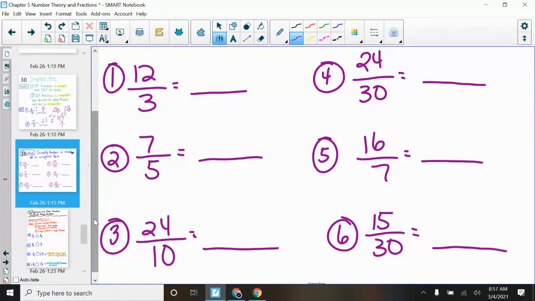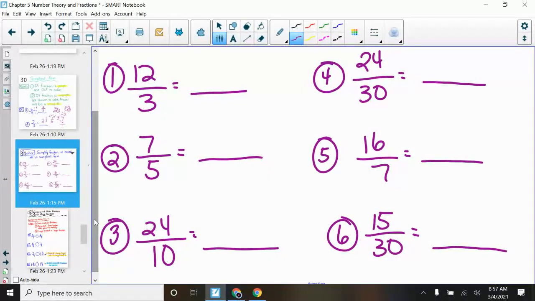Okay? All right. Number 5. Come on, girl. You need to move it a little quicker. Number 5, 16 over 7. This is an improper fraction. When she does her math, she comes up with 2 and 2 sevens. 2 and 7 are both in simplest form already. Why, Addison? Because 2 and 7 are already prime numbers and you can't get any lower. Beautiful. So 2 and 2 sevens is the final answer.